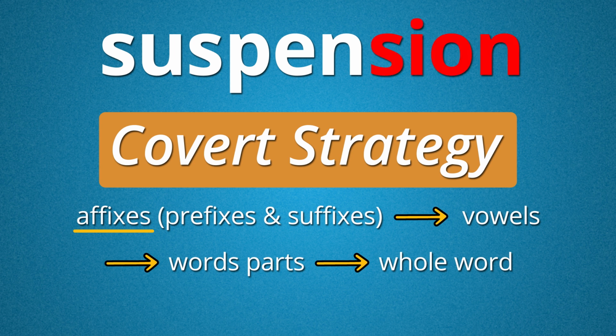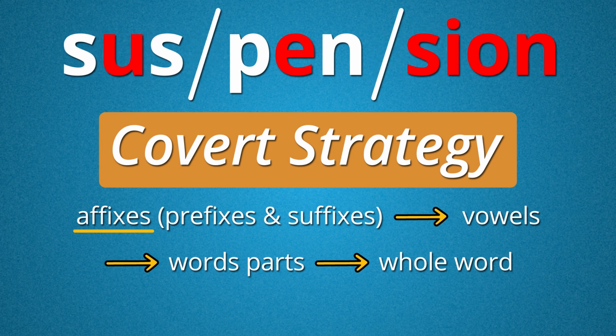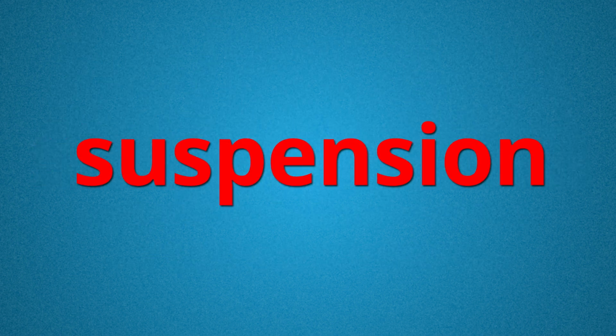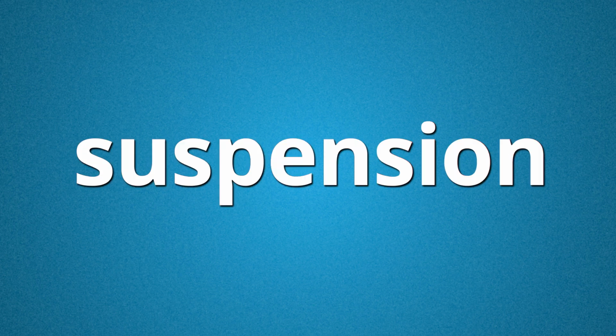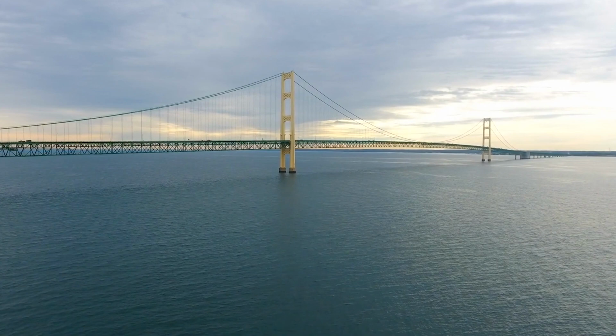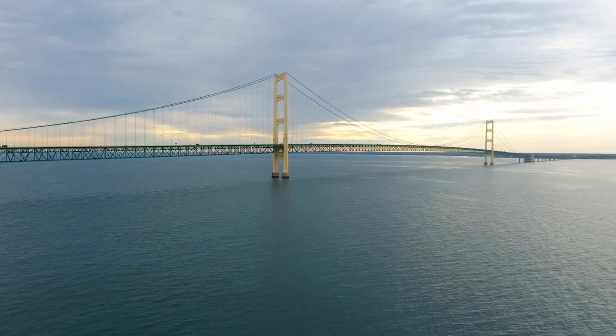I know shun is a suffix, which means state of. I don't see a prefix at the beginning, but I do see 2 vowels, U and E. This helps me to know I have 2 additional parts or syllables to decode: sus, pen, shun. Let's read the word together: suspension. A suspension bridge is a type of bridge that has a roadway hanging from many cables that are anchored at the ends.